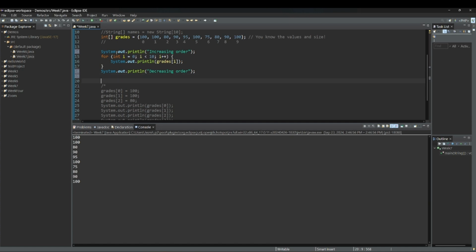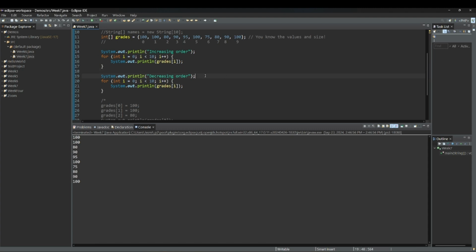Okay, so if you want this to go backwards, you could pretty much do the same formatting for the for loop. But instead we're going to flip the i. So we're going to start at 9, and then it has to be greater than or equal to 0. There we go. So now if I run this, this part is increasing order, so from 0 to 9, so it'll read everything from here to the end. This is decreasing order, so we start at 9, this index, and it goes all the way to 0. So let's see what happens.